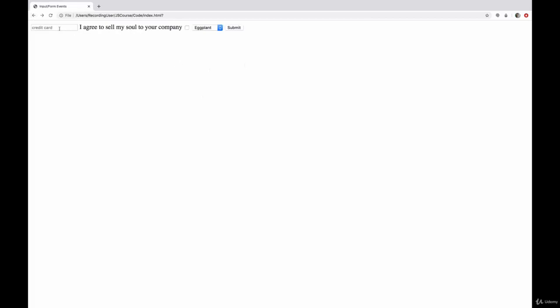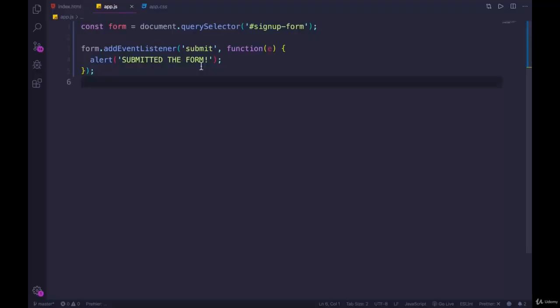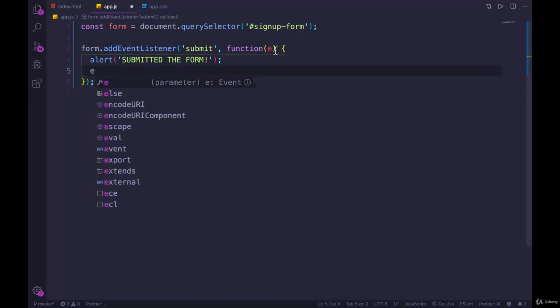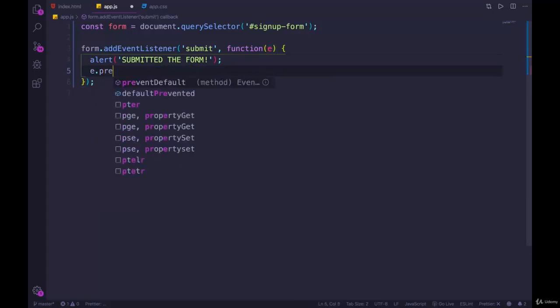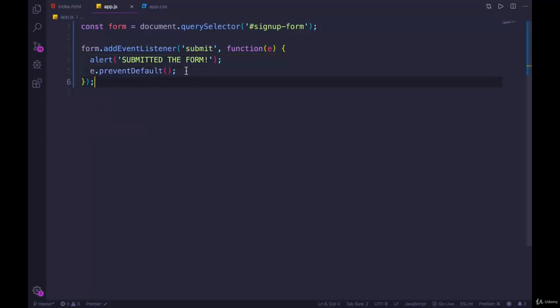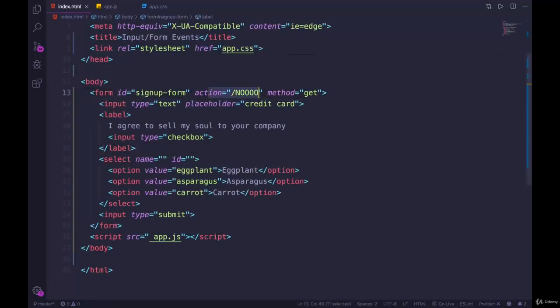And if I want to capture the data, but not go to a new page and not send a request, we have a way of doing it. There's a method on the event object. It's called preventDefault. So e, if I'm calling my event object e, dot preventDefault. And what this will do when we execute it is prevent the default behavior. And the default behavior in this case, with a form, when it's submitted, is to continue sending on your data, sending a request to whatever URL we specified. In our case, /no as a GET request.